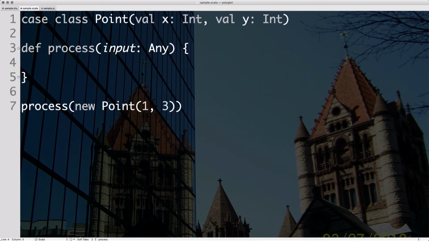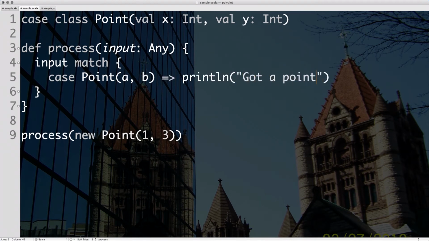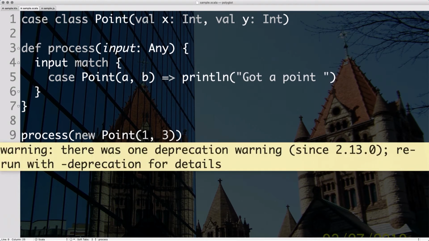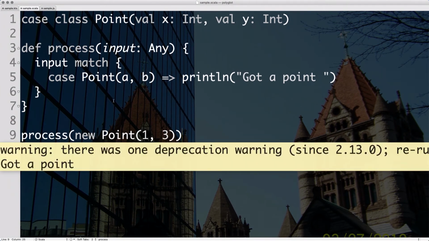Well, I can say in this case, input match and case, and I can say Point(a, b), and then I'm going to simply say "got a point." So if I try to run this code, what it wants to do is provide me the point in this case. And so when I run the code, it says got a point.